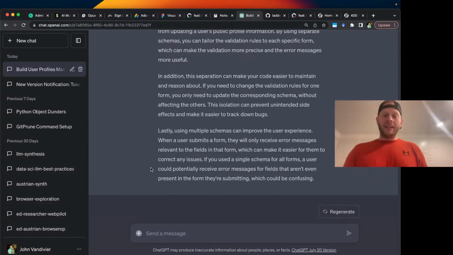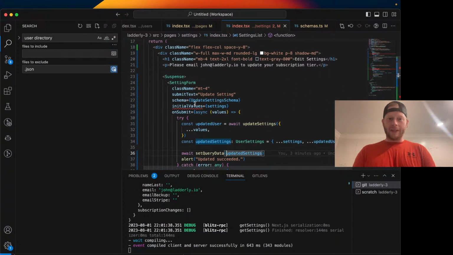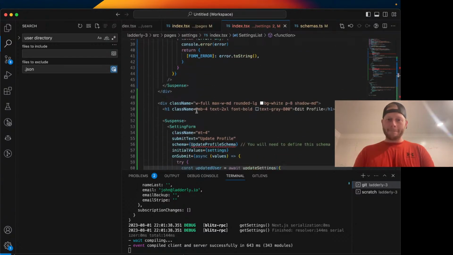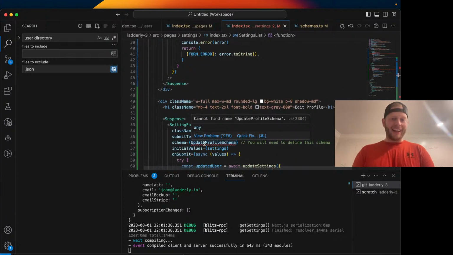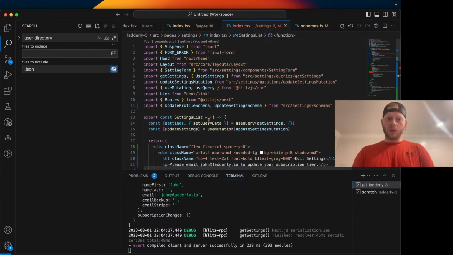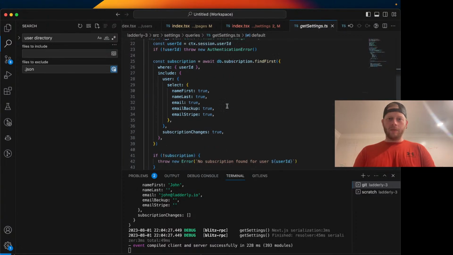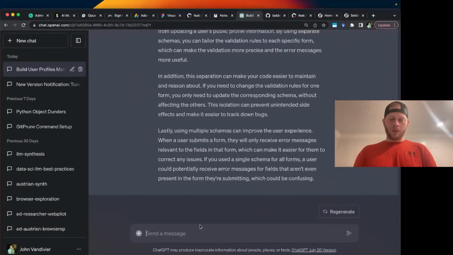There's a bunch of reasons to stay modular. Alan says, all right, that's a great answer. Agree. Initial value settings. So we need to get settings now. Let's say update this get settings query to support the new profile fields.